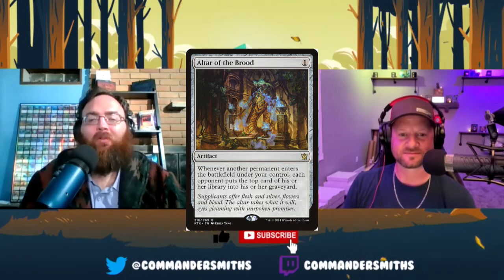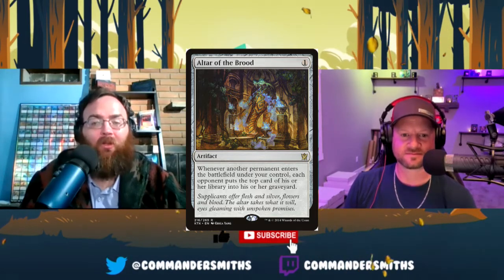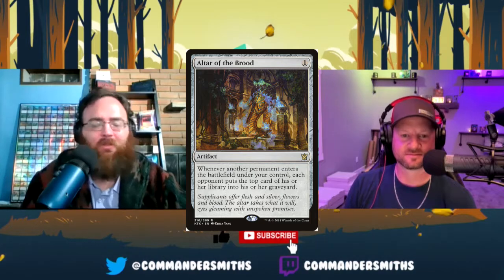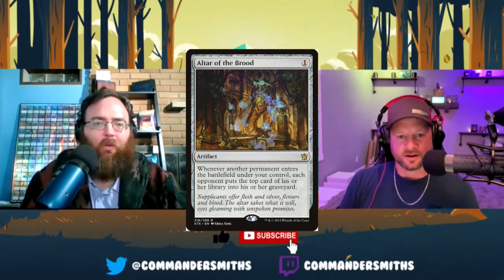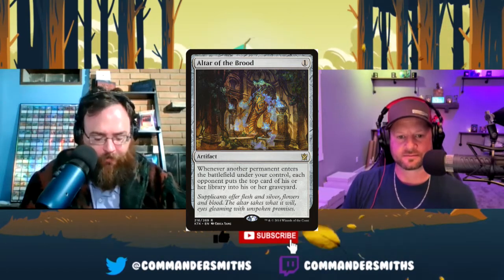Altar of the Brood: whenever you have a permanent come into play, your opponent mills a card. So if you just have an instant speed token, or have a fetch open and go get a land, that can easily mill away whatever is tutored on top.